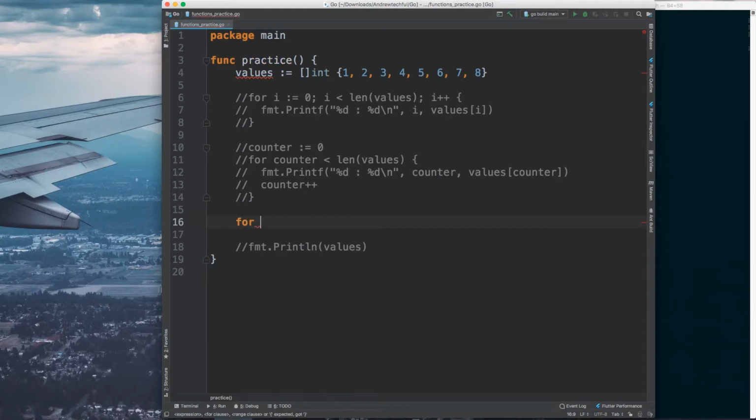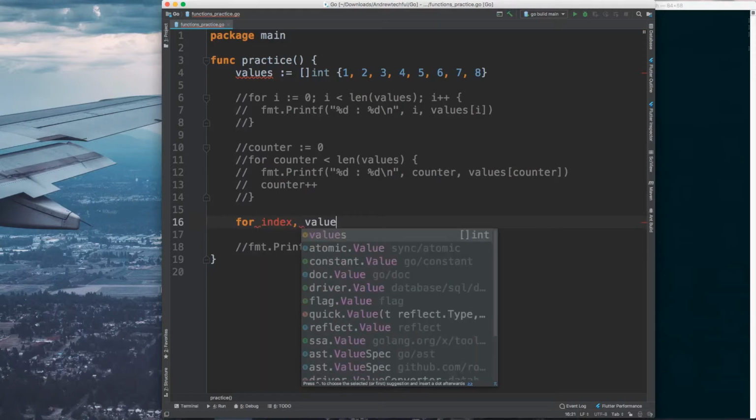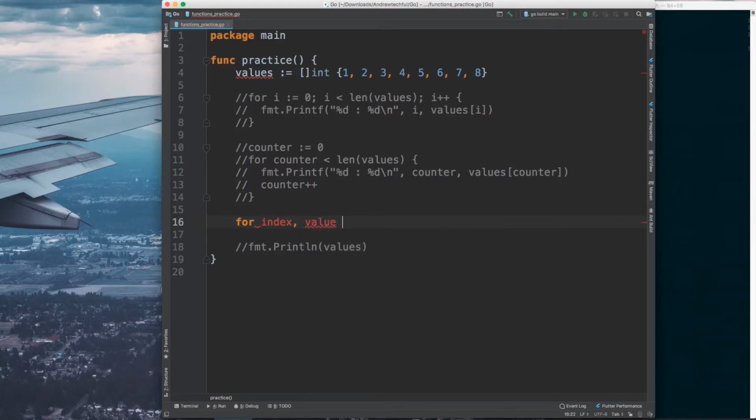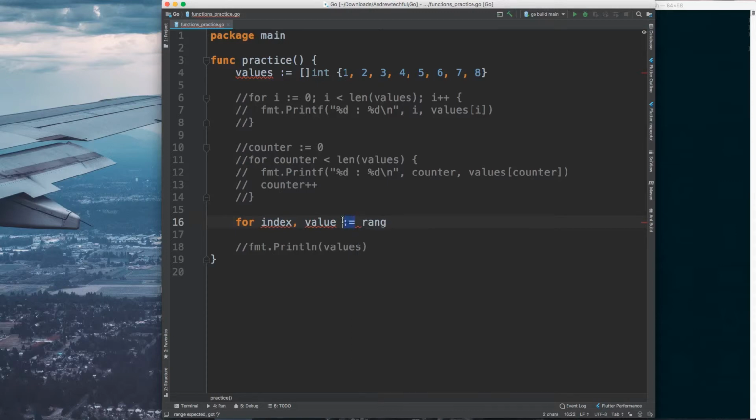If I want to iterate through my array of values via index and value, what I could do is say index, value, so for each index and value, in which will equal, we'll use the equal assigning. I forget the word.